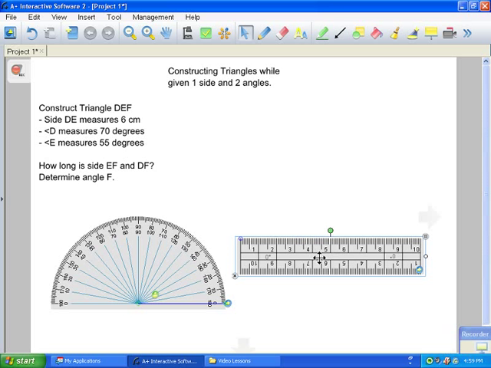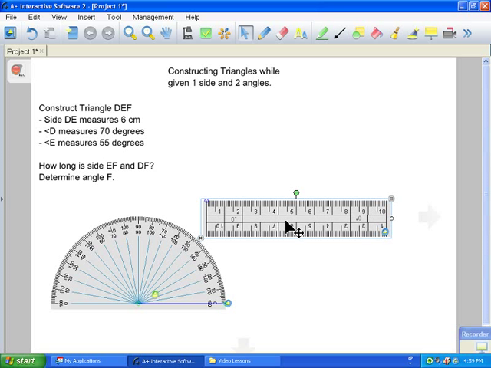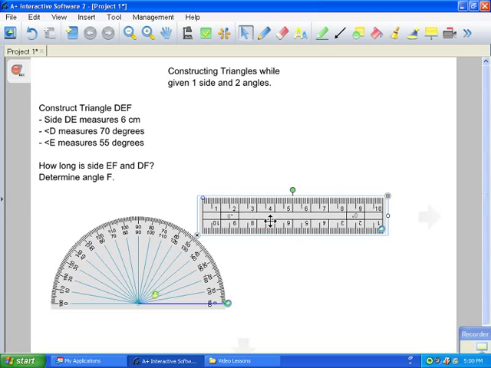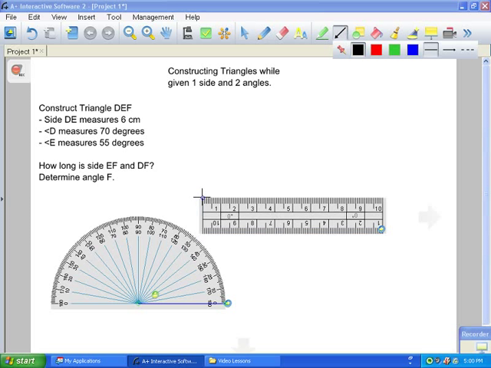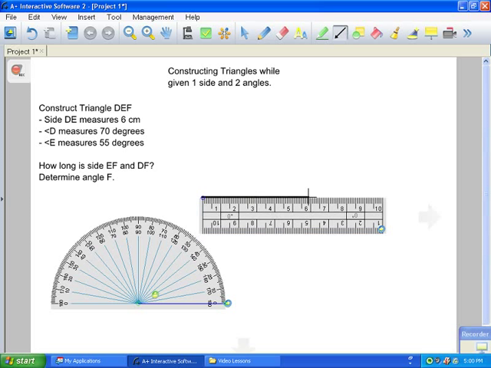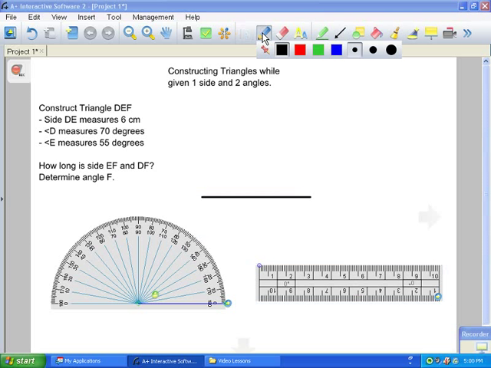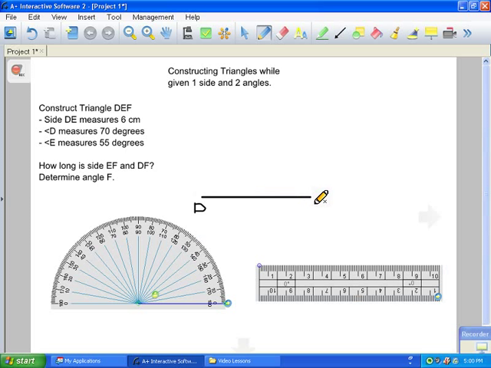Once again, you're going to take your ruler, and the most important part is always just to start with a horizontal line. We already have the measurement of one side, and that is 6 centimeters. So we know that DE measures 6 centimeters. We're going to draw a horizontal line that is 6 centimeters. So we take our ruler and draw a beautiful straight line that is 6 centimeters. This is going to be our base. And to start off, we're going to label these either D or E. It doesn't matter which side. This time, we'll start on the left side. That is angle D, and here's going to be E.